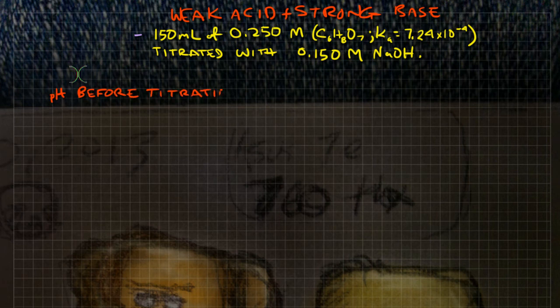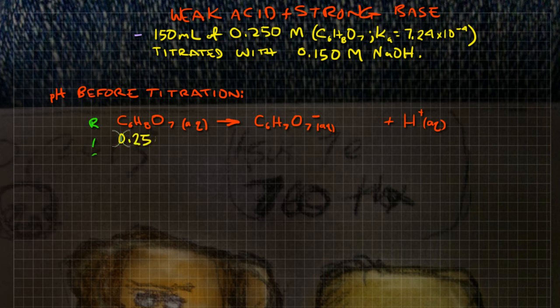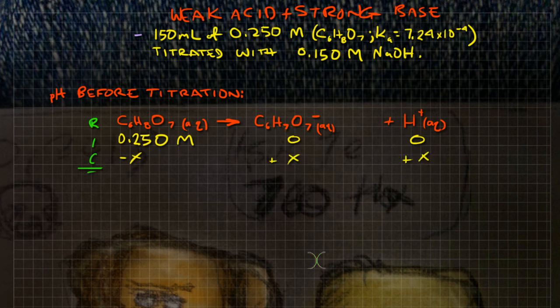Before the titration, I'm going to have, well, let's just set up the equation. My reaction is going to be the acetic acid breaks down into its conjugate base, the anion, plus the hydrogen ion, right? And initially it's going to look like this: 0.250 molar is my concentration, and before any reaction takes place there's none of this and there's none of this, but the change that will take place is going to be this going down by a certain amount, some x, and this is going to go up by an x, and this is going to go up by an x too.